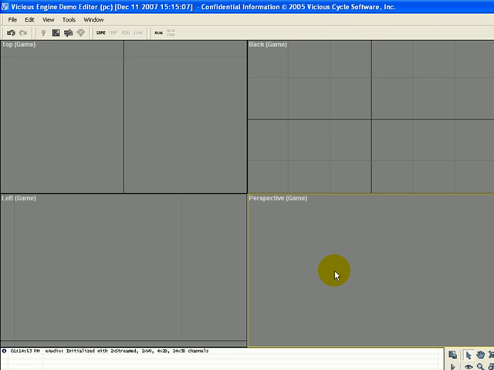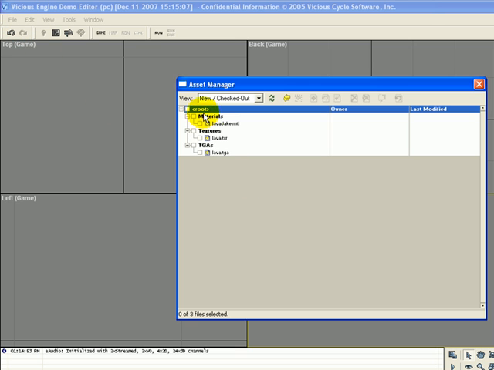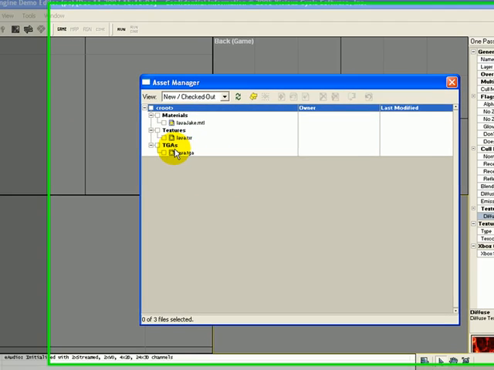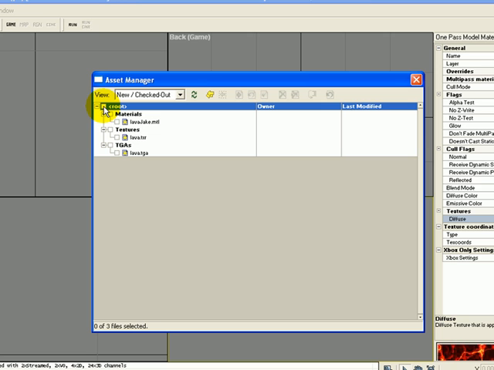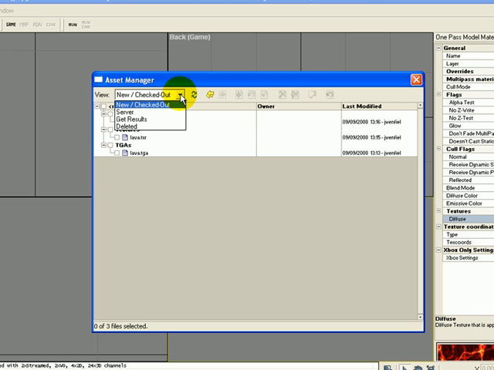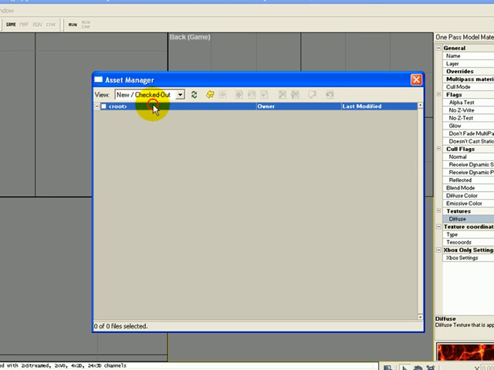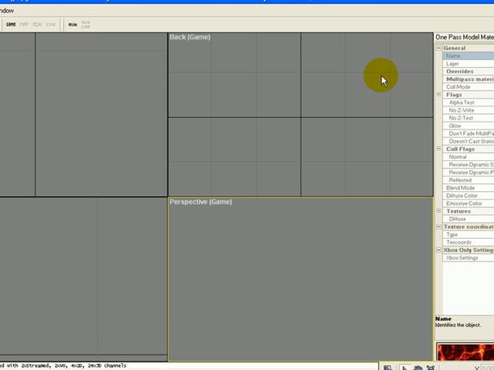And now we just have to make sure to check those in, make sure they go up to the server. So you go to the Asset Manager, click on File, Asset Manager, and you can see the materials and textures and Targa files that we're checking in. And if you click on the root, you'll select them all and click on the check-in button. And so we've checked them in. You can check to make sure by clicking here and then clicking on the new checked out again, and now there's nothing there because they've all been checked in. Okay, so we have created a Vicious Engine material.